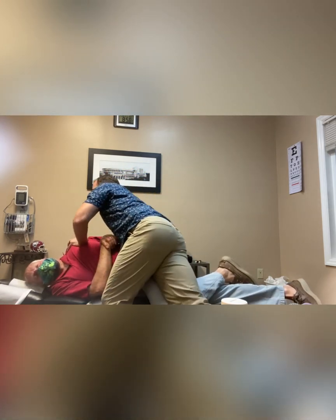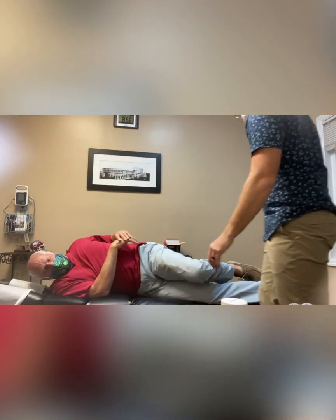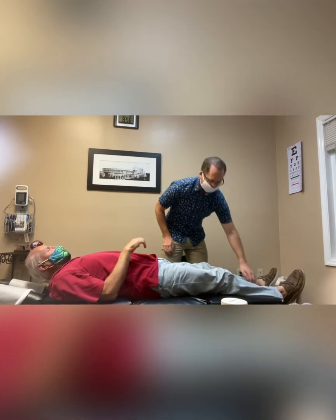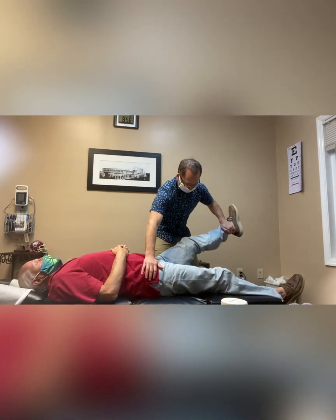The psoas is super important because that muscle can get tight, and it connects to your lower back and pulls on it and pulls on your hip as well. So now we're going to go here and check that.